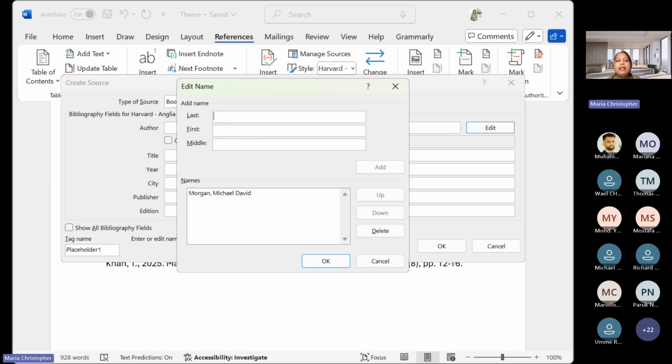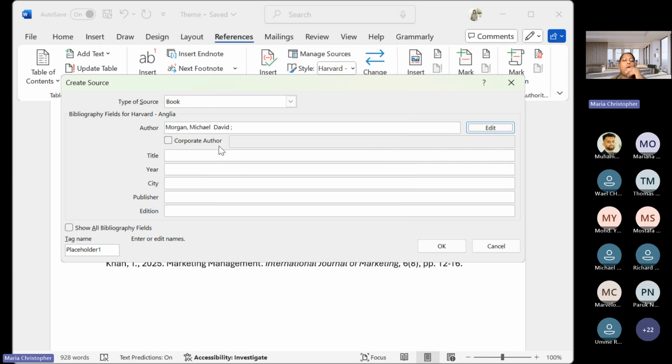You can add multiple authors as well, just in case I have multiple authors. Since I clicked add, Michael's name is pushed here, right? So then if I just bring in another one and then I say add, can you see there's a lineup? So if you have multiple authors, you can do it that way. If not, just go ahead with one author. So like I said, surname or the last name comes first in Harvard. So Morgan goes there and it pushes Michael and David to the next sequence.